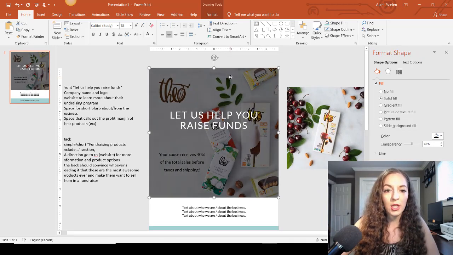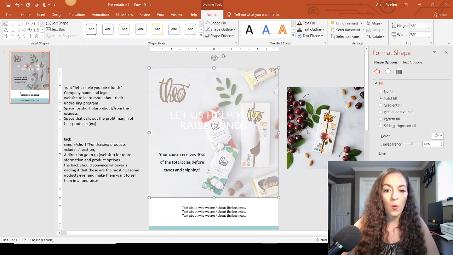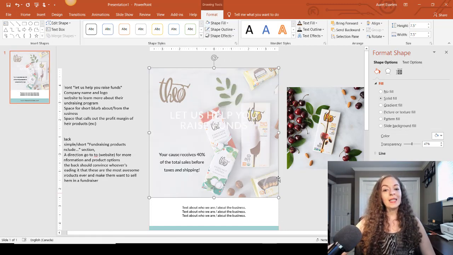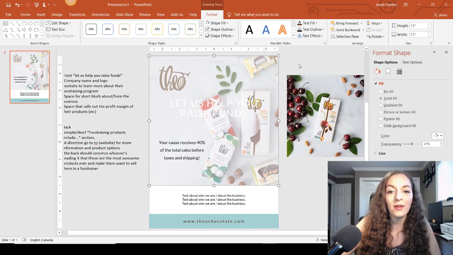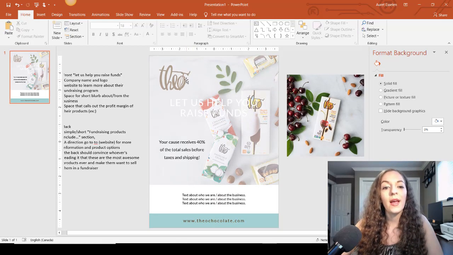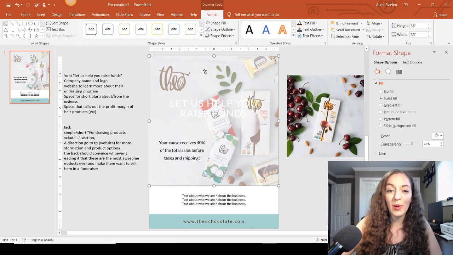And I'm going to change the shape fill to white and see how that instantly, I'll show you. So this is a transparency, the white on top, but with it on top, it just makes it a lot cleaner, which is really nice. I'm noticing that our logo is behind the transparency and we want it to be in front.